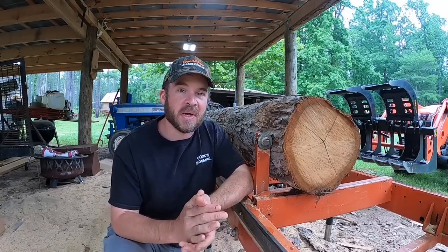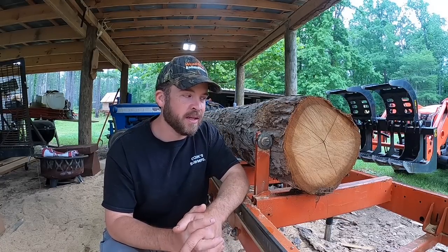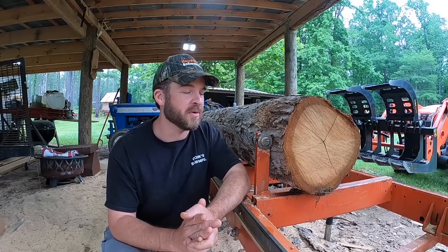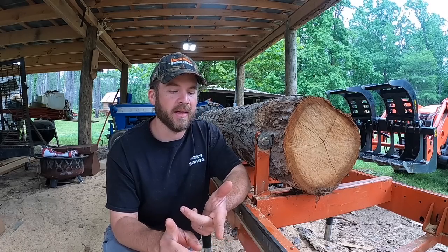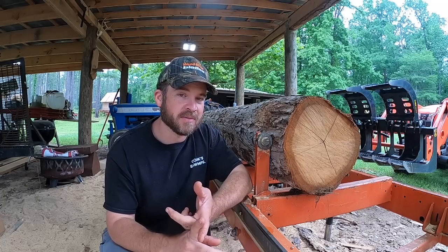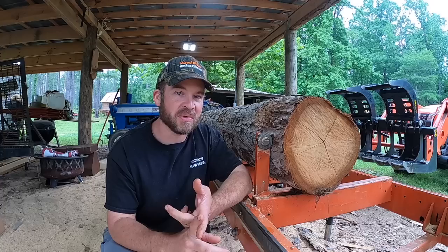Well, guys, today I am sawing up something on the mill that I don't think I have ever actually sawed before. This is a white oak log. I have sawed water oak, and I think that's the only type of oak that I have sawed. So this is going to be kind of a new experience for me.